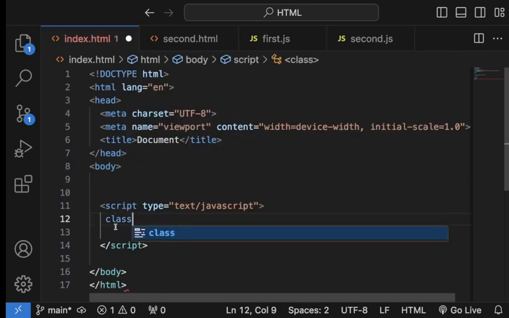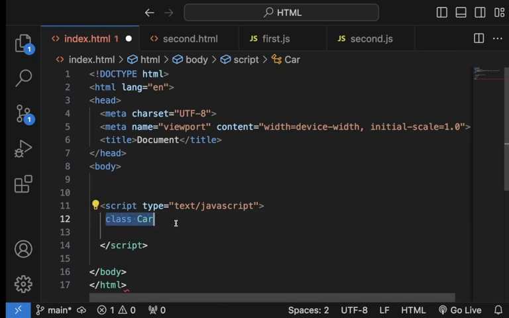We use the word class, then the name of your class. I can call it maybe Car. Most times you create a class when you realize that you need to create many objects or many similar objects. So instead of doing them one after the other, a class will make it easier for you to create.